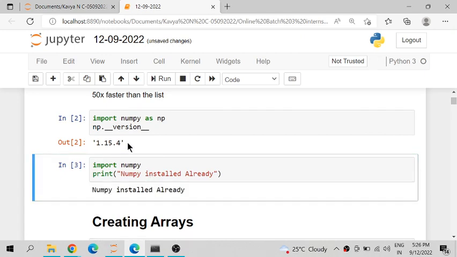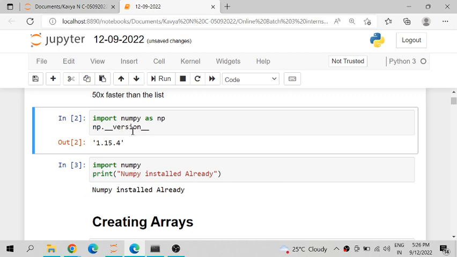This checking of version is very important, because in future some libraries need a specific version of a specific library. For that purpose you need to know how to check the version and how you can install the proper or needed version. This is the way that you can check which version has been installed in your system. So import numpy as np, then np.__version__. If it is the matplotlib library, just use matplotlib.__version__. For pandas, pandas.__version__. This is how you can check whether the library has been installed or not, and if it is installed, what the version of the library is. After checking that, we shall start working with the numpy library.